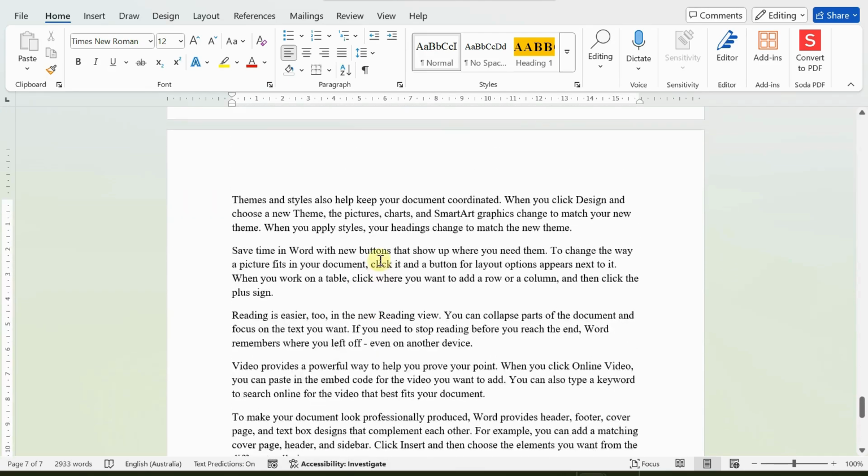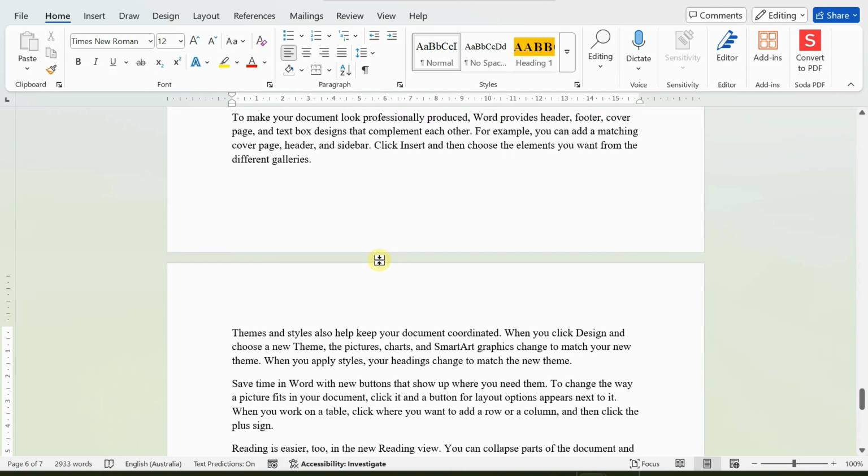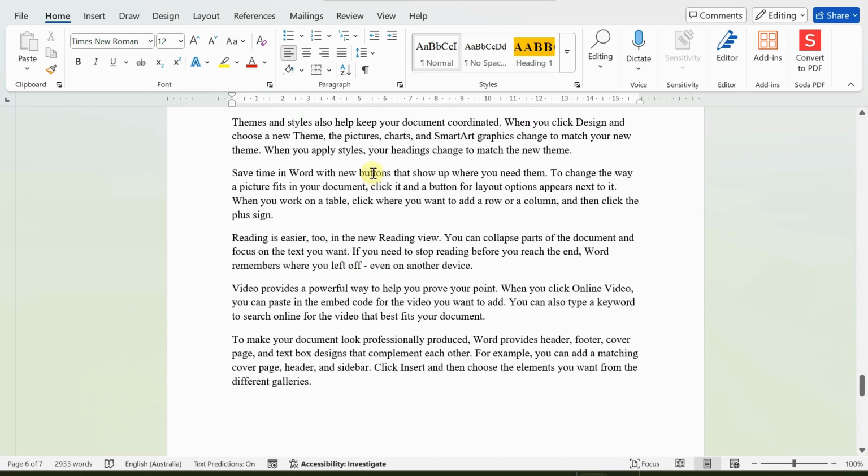Those are the two dummy text generators in Word. That's how you generate dummy text if you are trying to conduct a training session, or you want to see how things work in Word and you want to play around with the text.